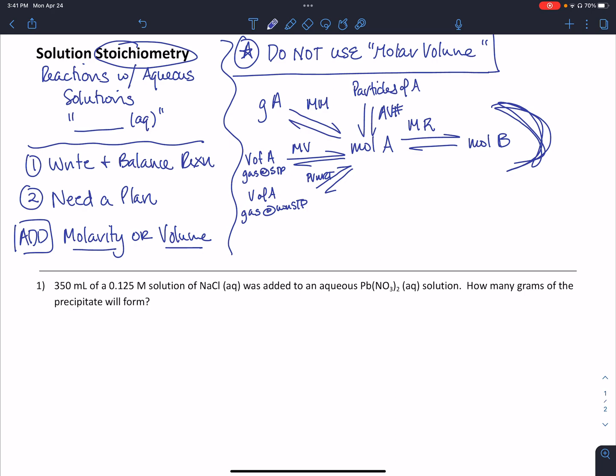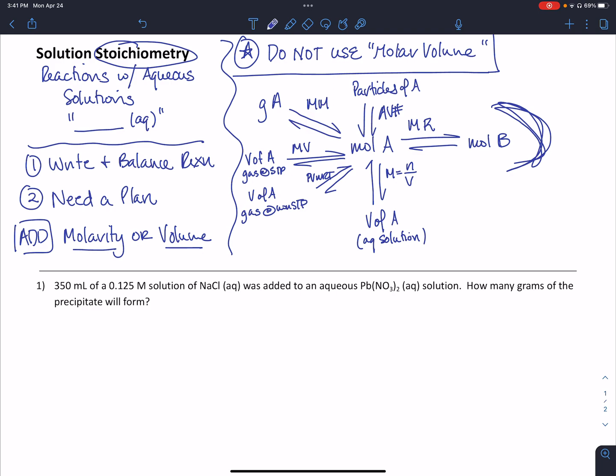All right, the new one, the one that's going to be today, is if you have volume of A and it's an aqueous solution. All right, so you write out your balanced chemical reaction and it's not a gas, but it's an aqueous solution. So in that case, we're going to be using molarity. And we know that molarity is moles over volume. All right, so it's going to let us set up an equality, which we'll talk about in just a second.